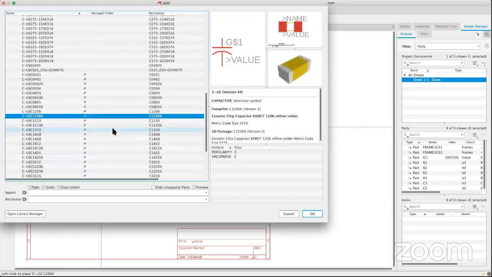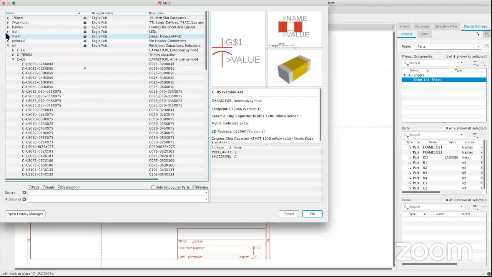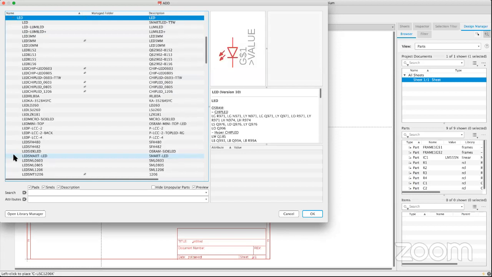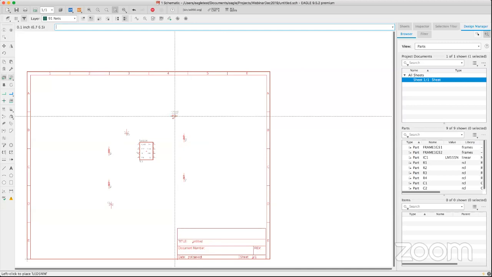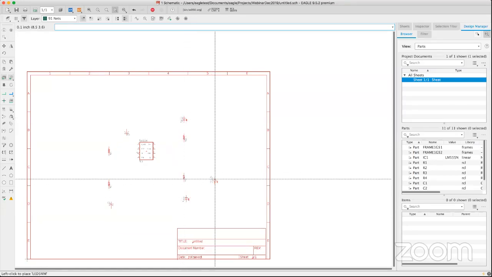So I'm going to hit escape one more time. And I have enabled the LED library, and I'm going to be using these regular 5mm bulb LEDs. Nothing really sophisticated, something that you could pick up out of your own shop. I'm pretty sure you have 5mm bulbs sitting on your desk right now. So I'll just grab this here. I'm using the right mouse key to just rotate it a couple of times. I need one here, and then I need one here as well.